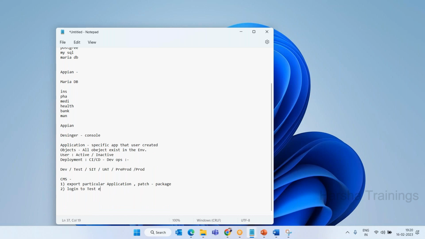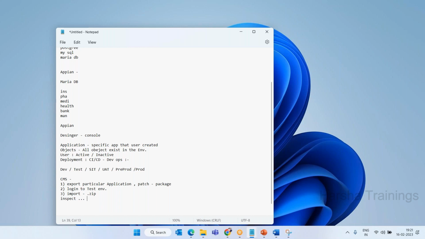So we log into the test environment, then click on import. We import the file that we downloaded, a .zip file, let's say. When you click on import, the zip file is uploaded. First of all, we need to click on inspect. Why is inspect required? We need to make sure that no dependent object was left that would cause deployment issues. Whenever we do inspect, we can see whether there are any dependencies. If there are none, we can go ahead. If there is a dependency, for example you forgot to take some constant or some object that was required in your rule, or a process model that you already used, it will give the reference and you have to add that back to the application.